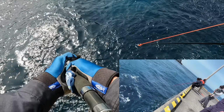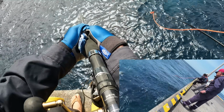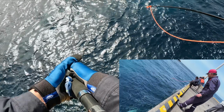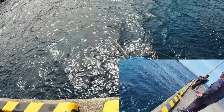Oh, oh, oh. Wait, wait, wait. So he started to get a little jumpy with the gaff, a little trigger happy, and he ended up bumping my line once or twice, and that can also be detrimental for fighting a big fish like this with a taut line. I mean, one prick on that barb or point of the gaff, and it's game over. Hey, buddy.